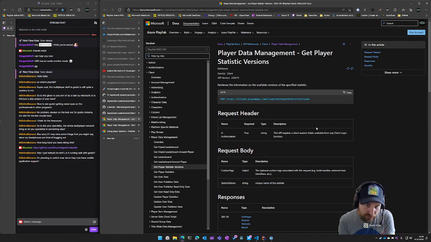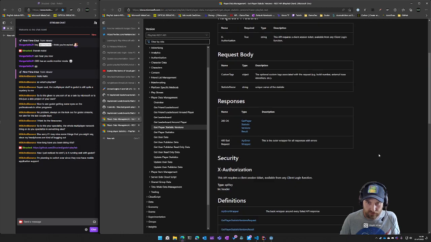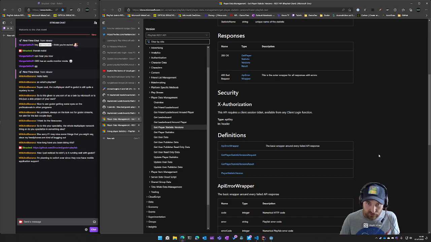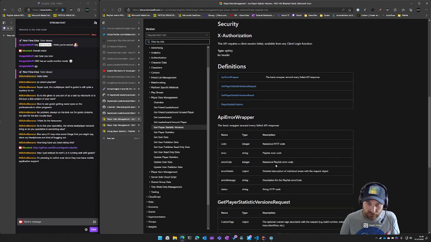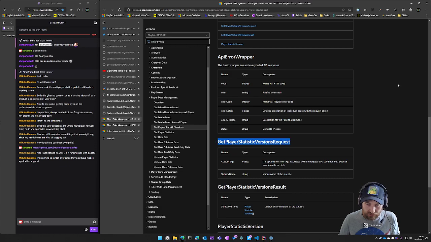This is something that is a bit problematic in the API, because the naming scheme is not always super great. Because sometimes you have a request definition.